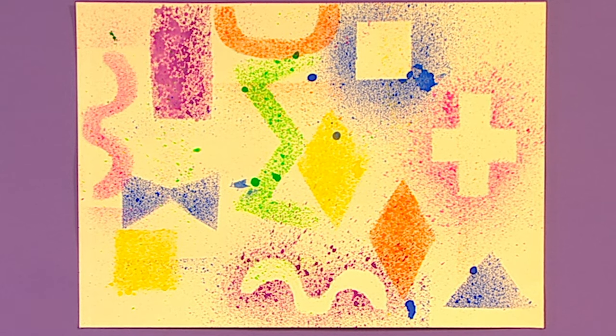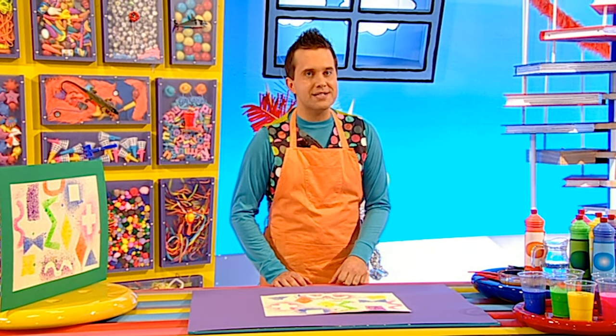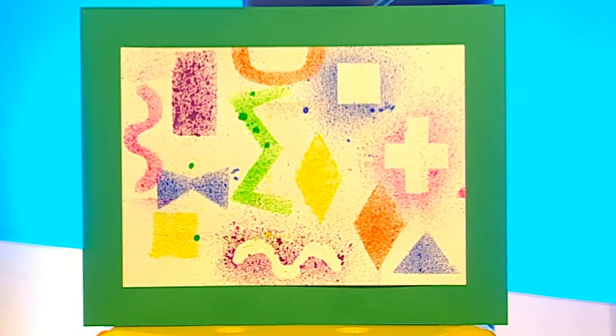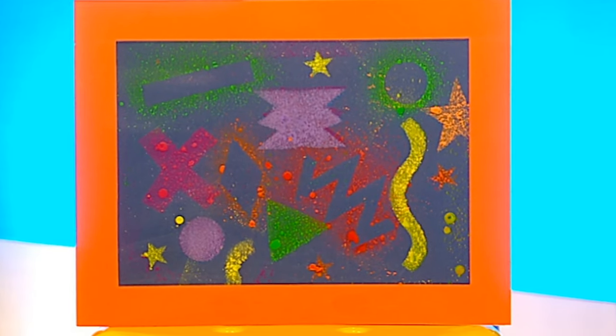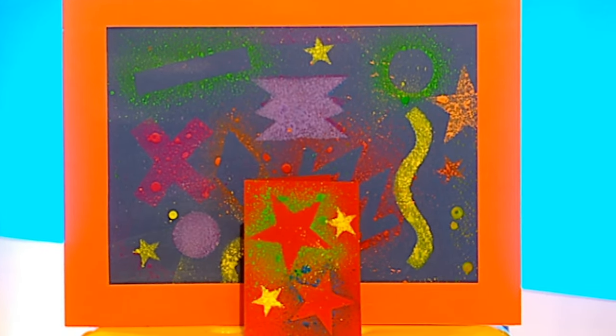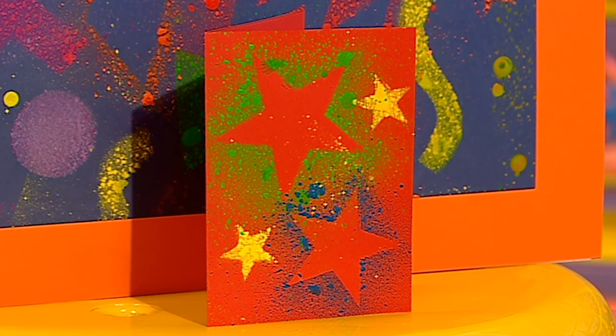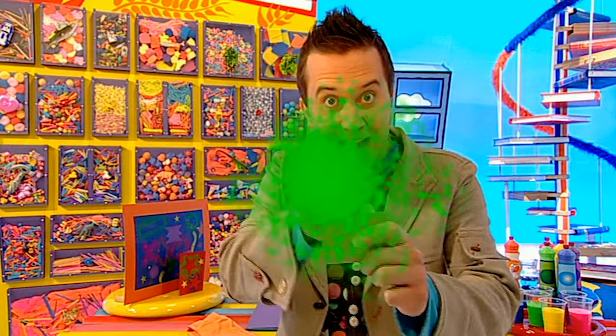And there it is, your very own splatter stencil picture. It looks fantastic, but don't just stop there. You can use as many different colours and stencil shapes as you want. This one has brightly coloured paint on a blue background. And this card's made with star-shaped stencils. Fantastic splatter stencil pictures made by flicking paint off your old trusty toothbrush.